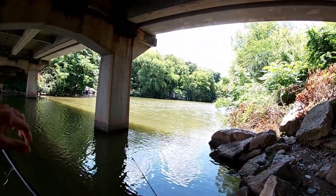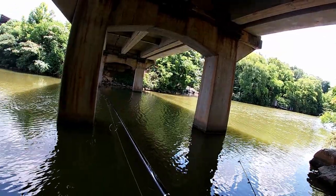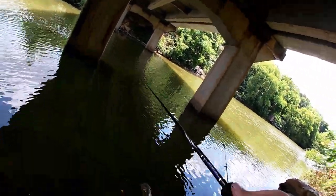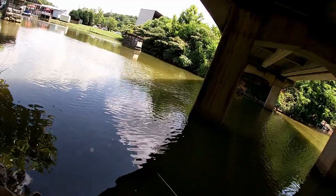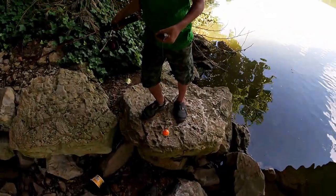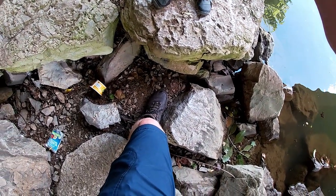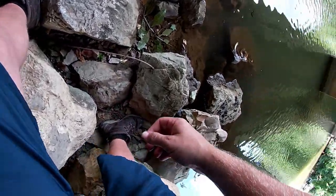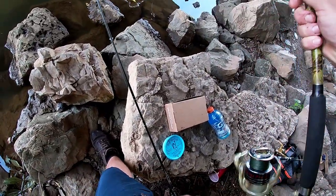Now I'm gonna cast this spinnerbait out a couple times. You got one! All right, let me reel this in. I knew it, buddy. Look, you got your little bass — I'm holding it. Yeah! Good job, dude. I'm holding my first fish. Yeah, all right. Oh, that's a bluegill. Let me see. You want me to get the hook out? I'm gonna throw it out.